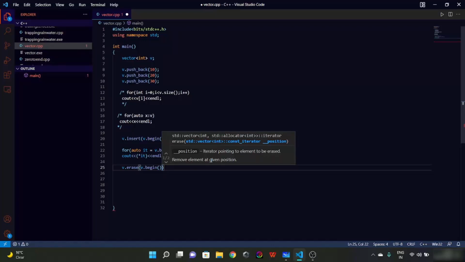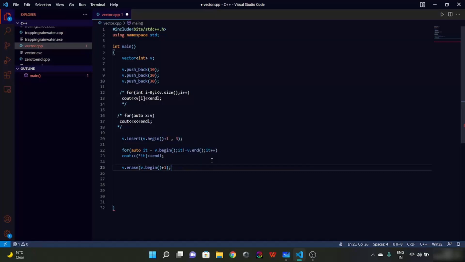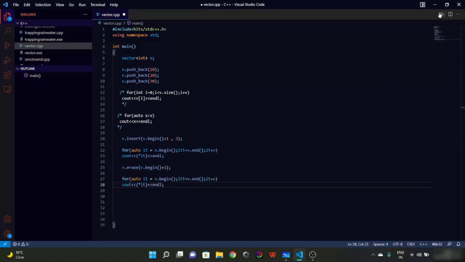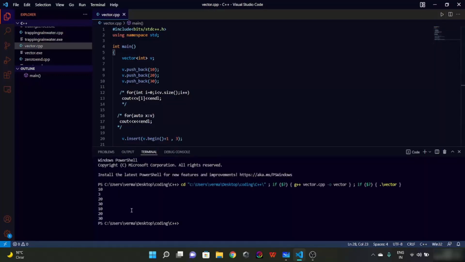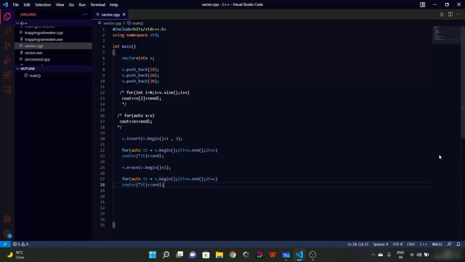If I want to remove the second position element, I would just simply add 1, right? So I'll just copy this and add it here so you can check for yourself whether the element is deleted or not. Control S, right? Yes. See, initially it is 10, 3, 20, 30. But now we have removed the second element, so it is 10, 20, 30. All right, cool. So that was v dot erase.